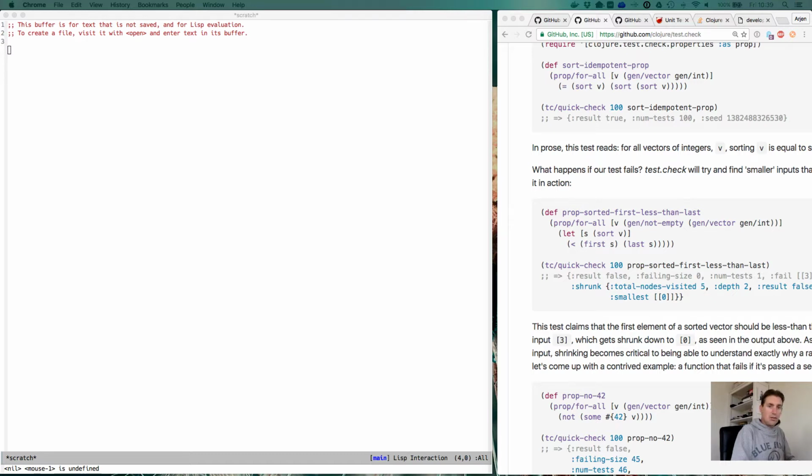Let's explore testing in Clojure. Today's episode will be all about testing. We talked about this last week a little bit. Testing is quite an interesting subject, but can also be a very tedious subject.